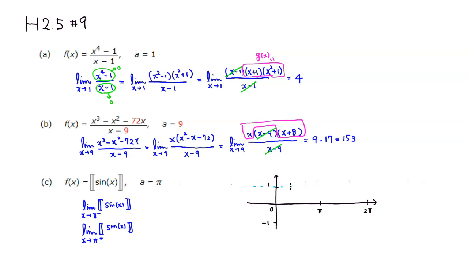So this is y equals 1, and here is y equals -1. All right. Then the sine curve goes like this. Start from 0, go up and down and up. Right? But the problem is that we have to take the floor, or the greatest integer. Right? So the function is going to look like this.